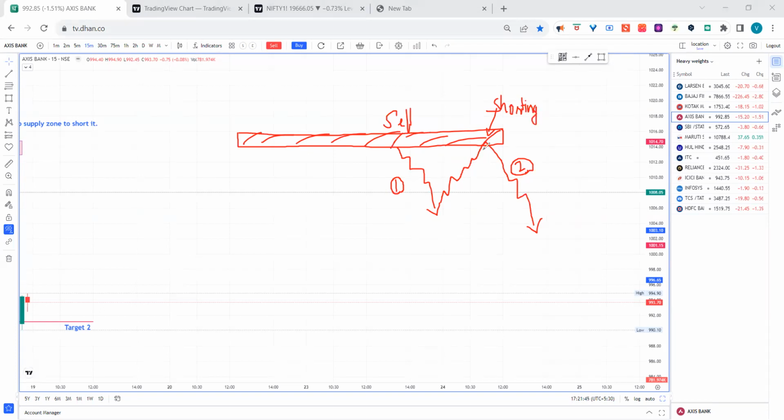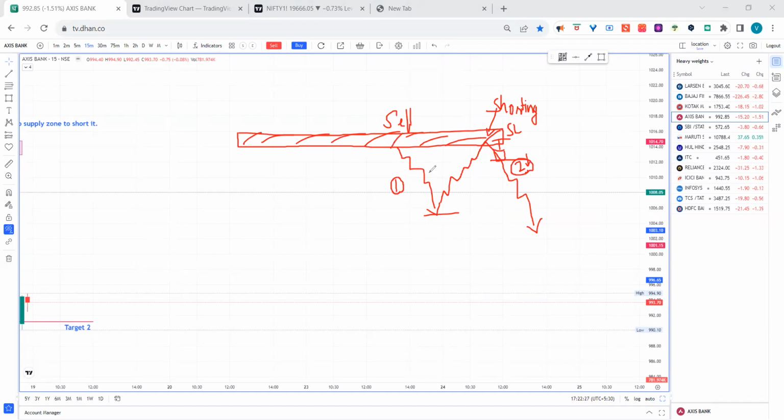Once the price gets rejected at this supply zone, either through a rejection wick of the candle or any other bearish candlestick pattern, below that you enter the short position with the stop loss above this. This is simple, and the target can be the first swing, which was the initial leg of the selling. The next targets depend on the chart context.